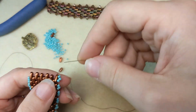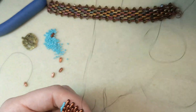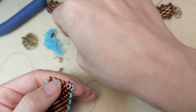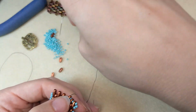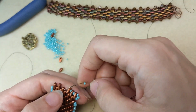And for your last row, you're just going to add a seed bead between each of the bar beads like you did for that first row. So I'm just taking a seed bead onto my thread and going to the next bar bead in the previous row, and that will finish up our bracelet here. And then we can start adding the loops for our clasp once we add this final row.